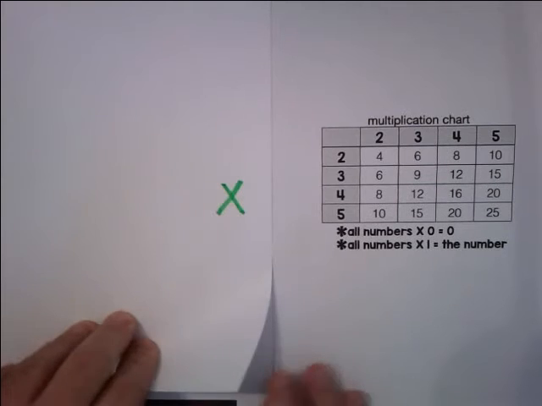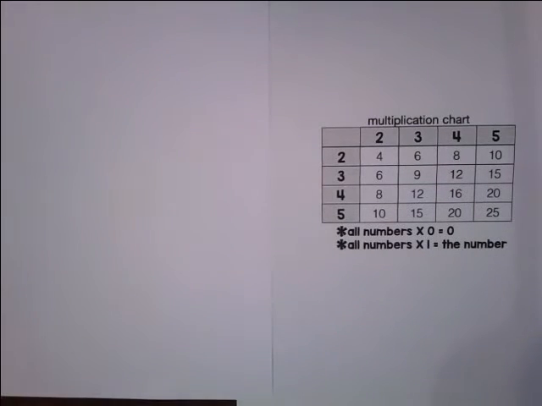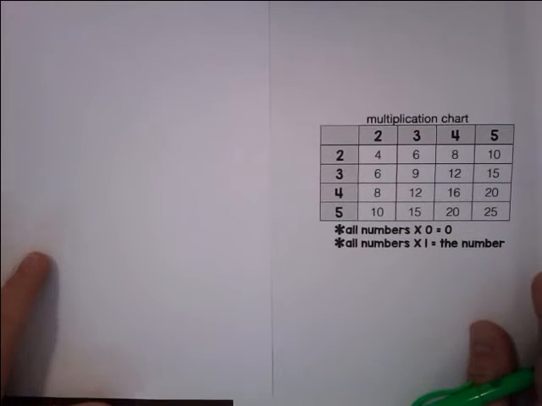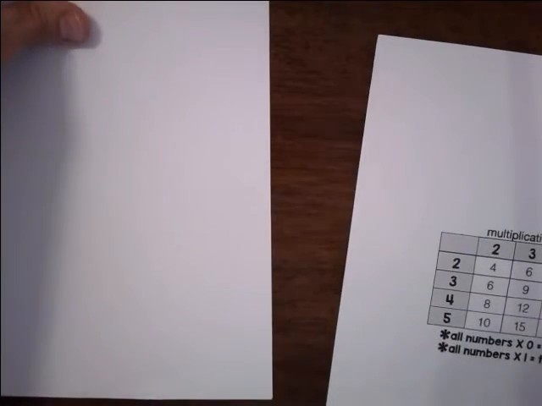So you see this multiplication chart and you see this blank piece of paper. We are going to focus on the blank piece of paper just for a moment. There's many ways that we can do multiplication. We could use a calculator, of course, but as you're going to hear throughout the week, until you truly understand what multiplication is, until you can really understand why you're getting an answer, using a calculator isn't teaching you anything. Anybody can hit numbers and signs, but you don't know what you're doing. You don't know why you're doing it.